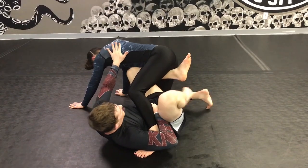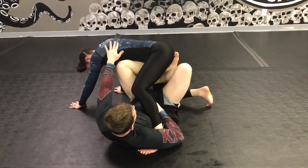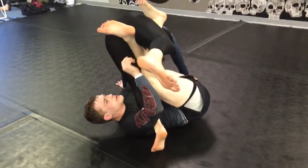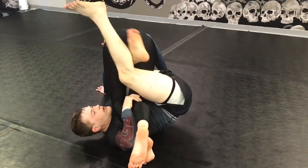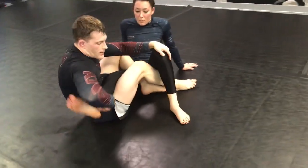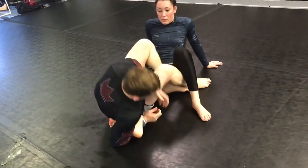I'm gonna keep this frame up, and I'm gonna go under for reverse X. Now lift my knees and my chest because the leg's light. Don't move this leg, but straighten this one out and catch the far leg. Now you're in 411. An easy thing now to separate and get your inside heel hook.